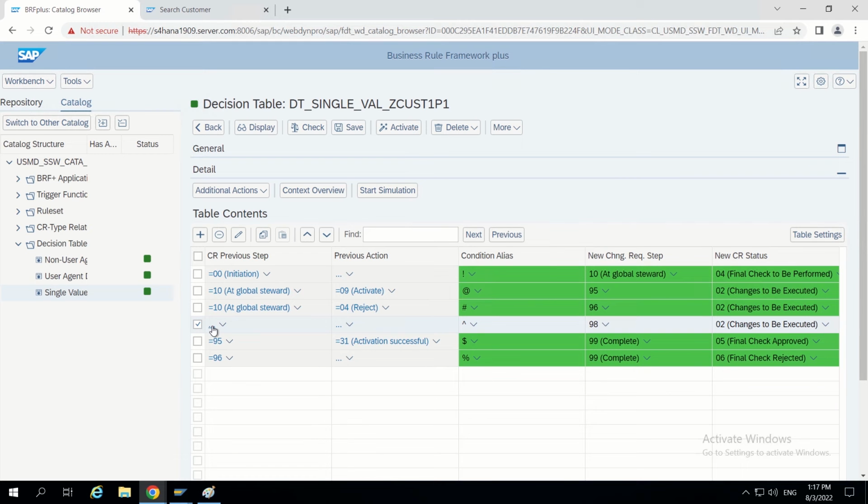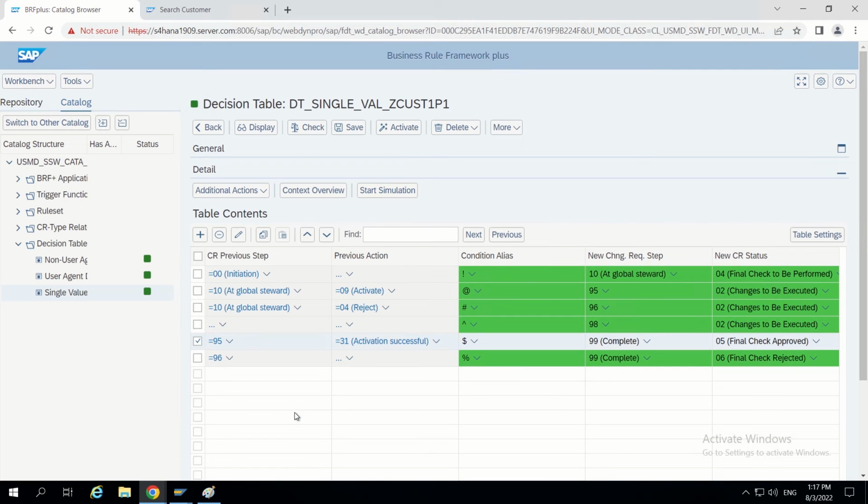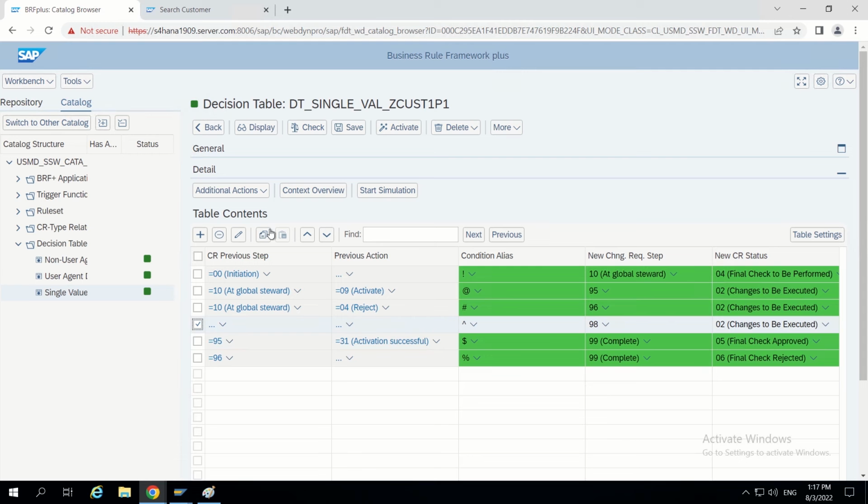Now I am going here, so 98 is added here, and here also I will move this one to the bottom.